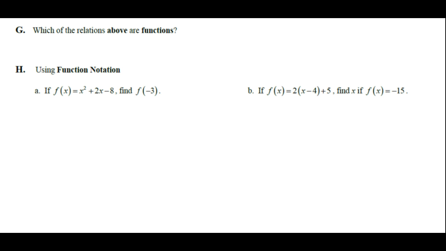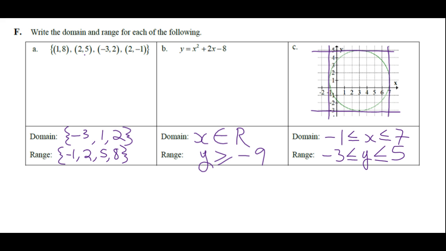Which of the relations above are functions? Okay, what makes a relation a function? What's the definition of a function? Yeah. Right. What'd she say? Oh, no, that's right. Well, give it a shot. Big cats have the same range. That's kind of there. Can't have the same domain. So every element of the domain, every x value has only one y value associated with it.